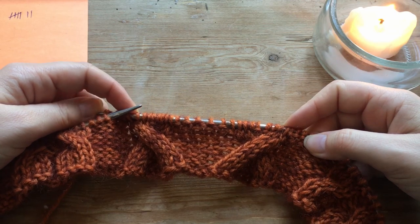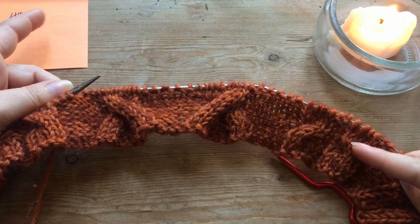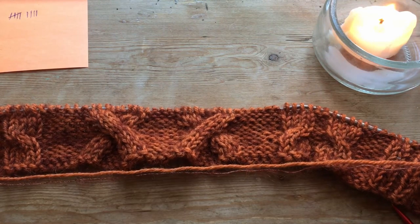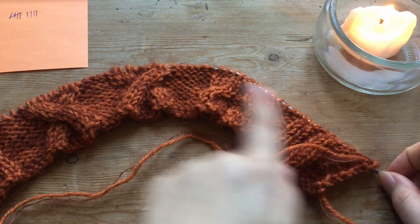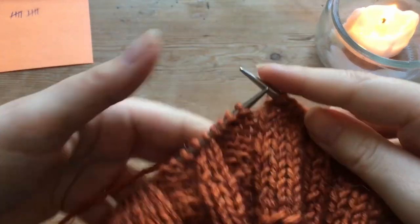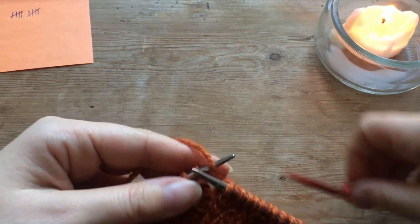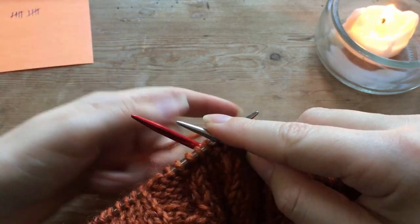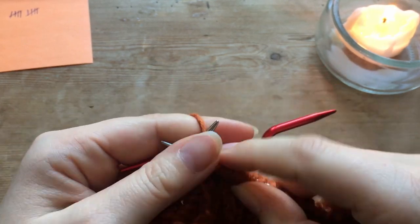Now we're going to make the two cables meet each other in the middle. Now here I've done the back side, as you can see here. When I've done the next row, we're going to turn our two side cables. And I'm just going to show that again here. The pattern is just the same with our middle cable stitches. We're just going to turn them until they meet again, as it will be more clear when we have done a bit more of the pattern. Here just doing the side cables.